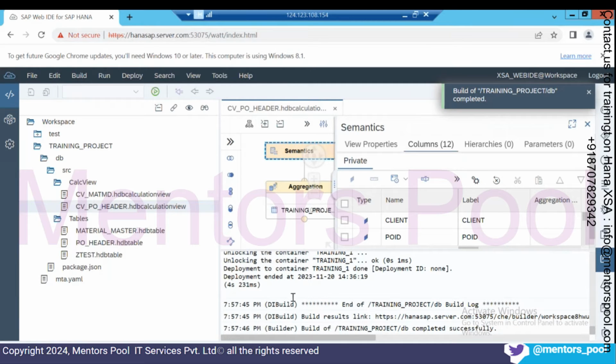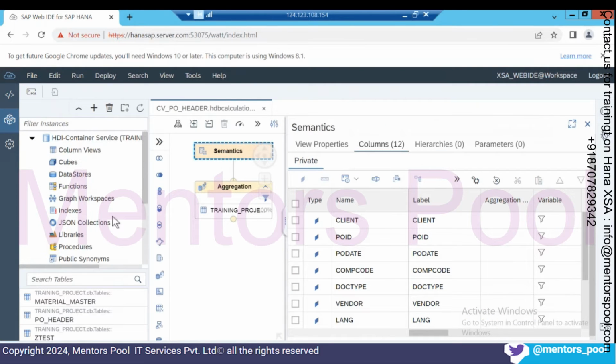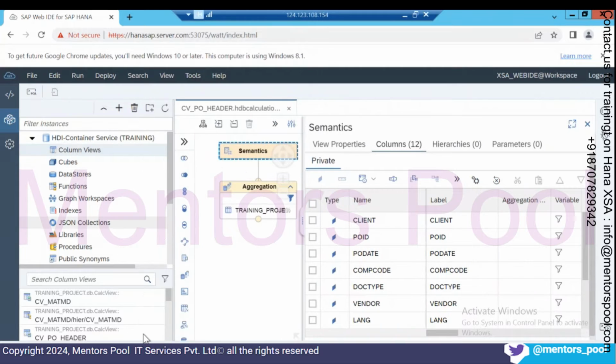Okay, it says build completed successfully, meaning the calculation view should now be available in the column views. See here, we can see the PO header calculation view created.